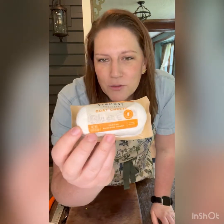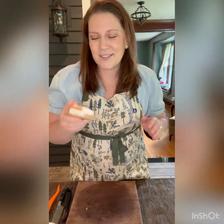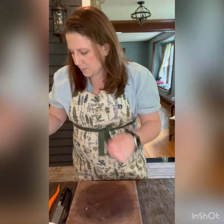I have put my goat cheese in the freezer for about 10 minutes or so, just so it gets a little bit more solid. That way when I cut it in slices, it doesn't crumble into little bits. So this is my goat cheese. If I was serving this for more people, I would have gotten a longer log or a couple of these. These are the 4-ounce ones, using a honey goat cheese from a Vermont creamery.